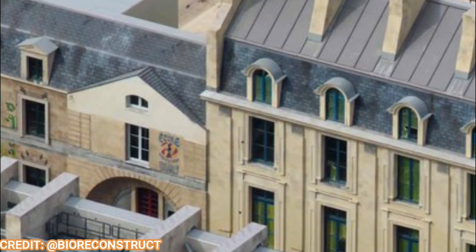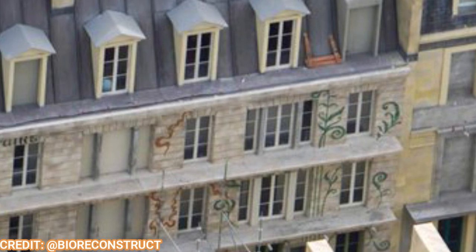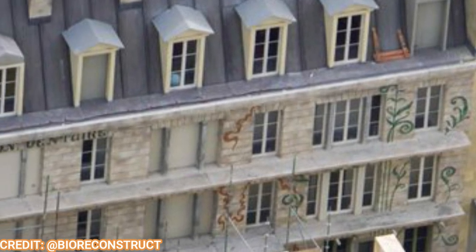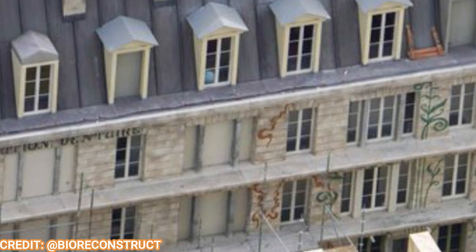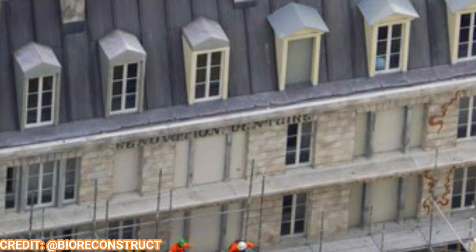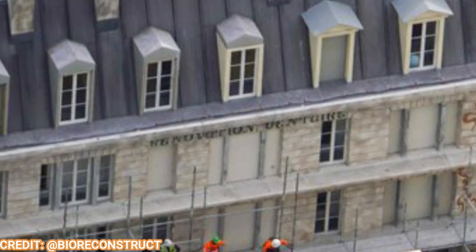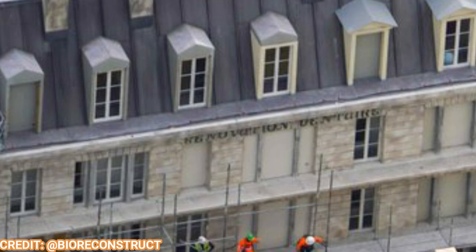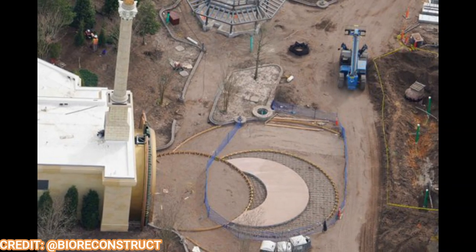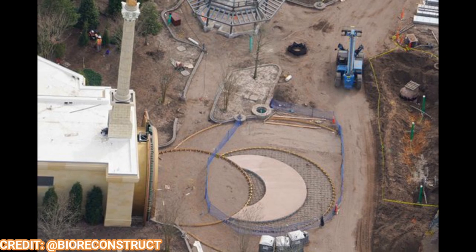Here's another look at what is rumored to be a florist — you can see painted vines being installed on those three sections of the building. There's even a name down there; I'm trying to read it but can't quite make it out — I think it says 'Venture' but we'll get a better look in the coming weeks.